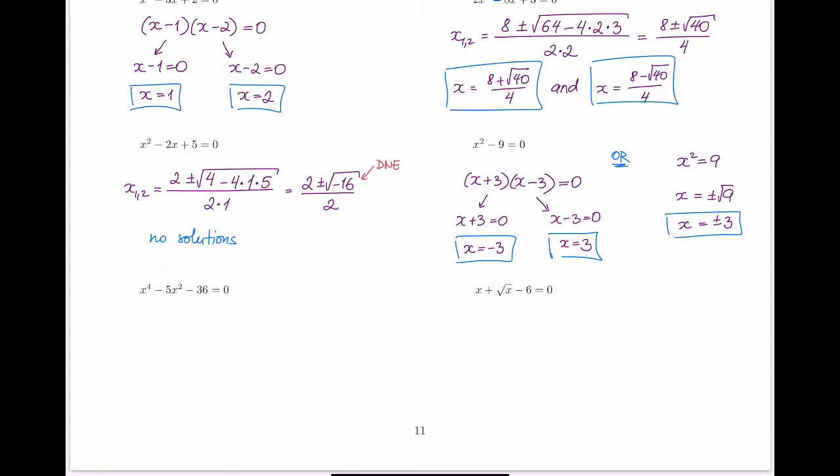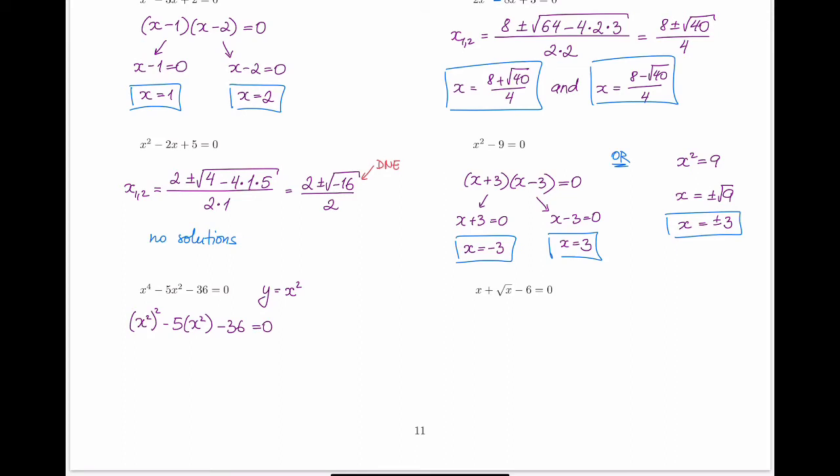But what does relate these equations to our topic is the fact that they are, as I said, quadratic types. So for example, I noticed that the only x terms that are present here are x to the 4th and x squared. There's no x by itself, and there's also no x cubed. So the only powers of x present are even, which means that I can do this interesting substitution on the side where I introduce another variable, call it y, and make it stand for x squared. Because what I notice here really is that I have x squared squared minus 5x squared minus 36 equals 0.